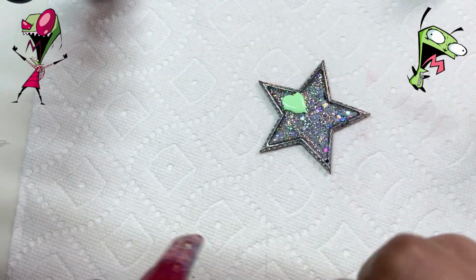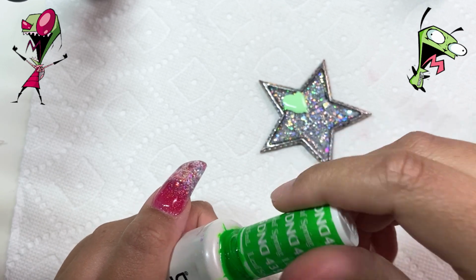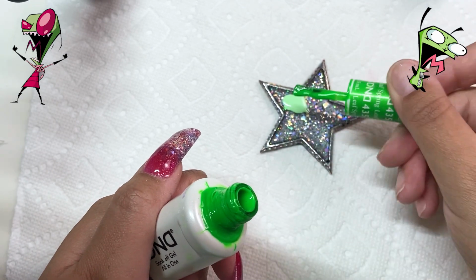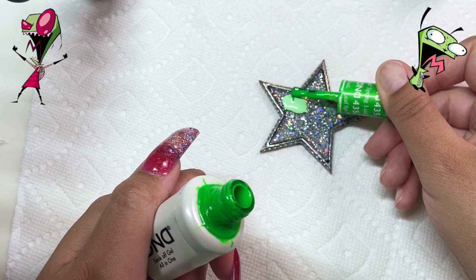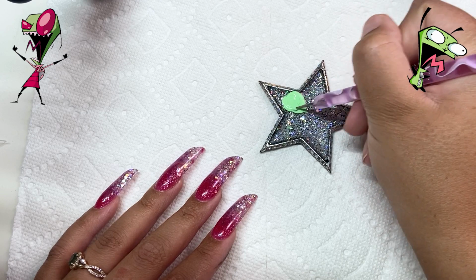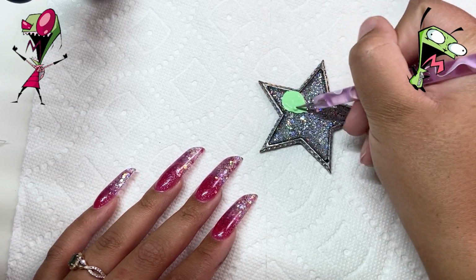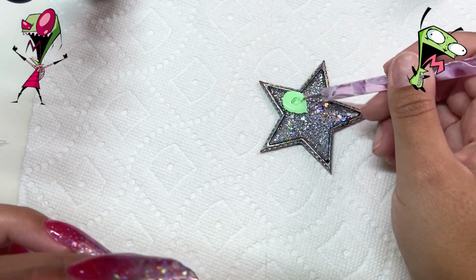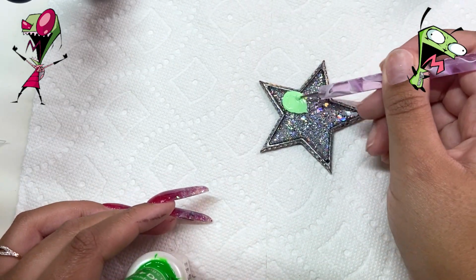So first I use that lighter green color, and then I mix it with this limey color, because as you can see, they just have a little bit more of a limey. It's not quite as pale as that green color, but I'll keep the picture up so you guys can see which color I'm making at a time. And so that's the main body color. I didn't think it was dark enough, so I added some more of that lime green.